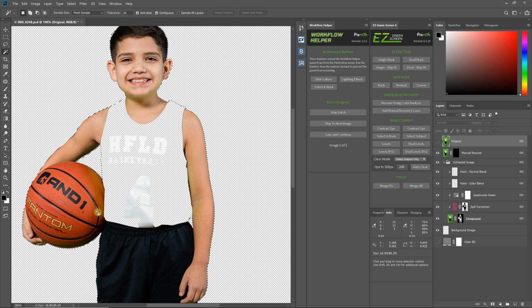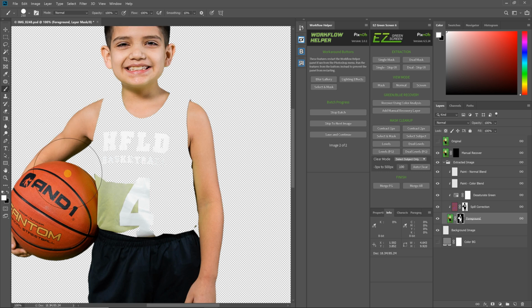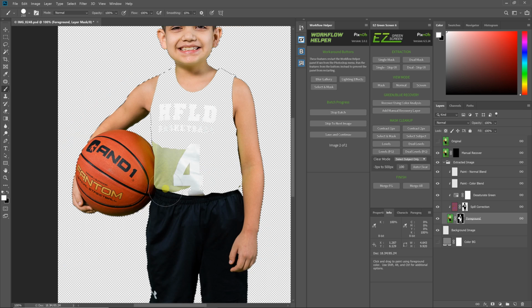Okay, so the foreground recovery wasn't quite good enough for this spill that was on the ball, and I think under this arm too. It's probably getting a lot of spill from this particular jersey. So if you want to recover and want to keep spill correction, click on this foreground layer instead of this layer, because this layer has got these spill correction layers above it. So if we grab the paintbrush here, and we're still protected because of that selection, we can still, you see, paint over the edges, and it's not going to paint outside those lines. But what you can see is we've got spill correction in these areas, at least to a certain extent.